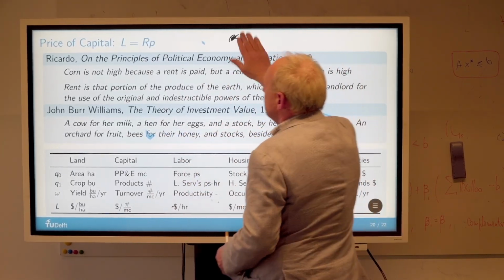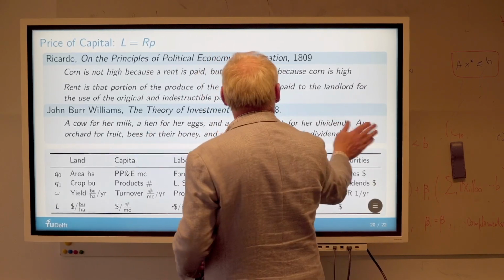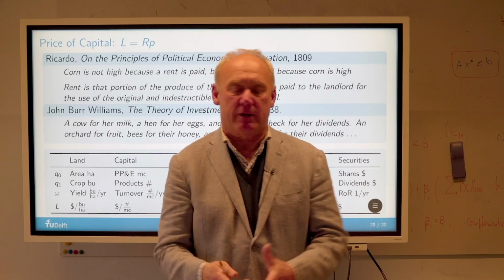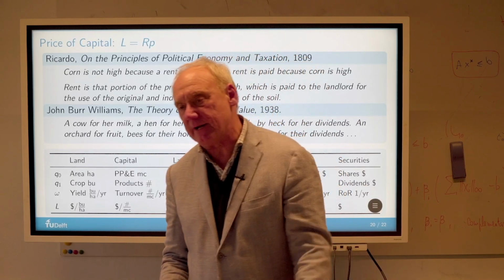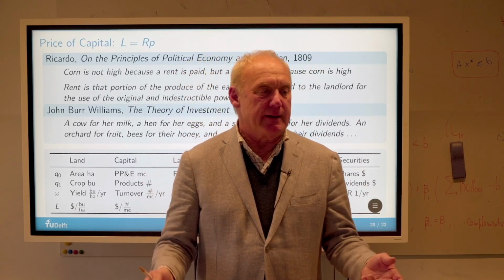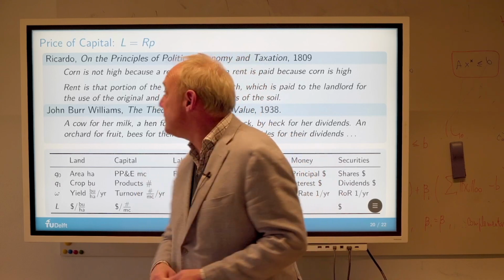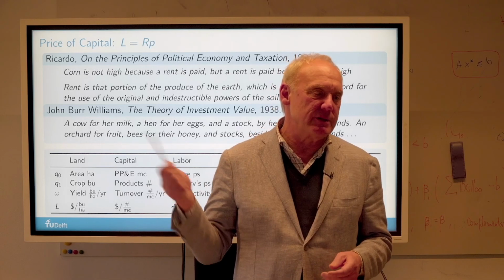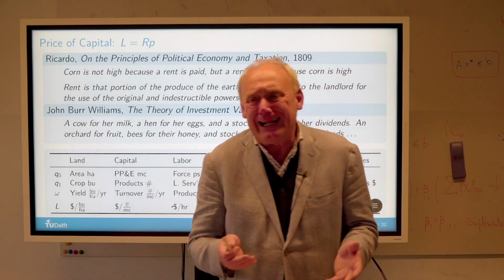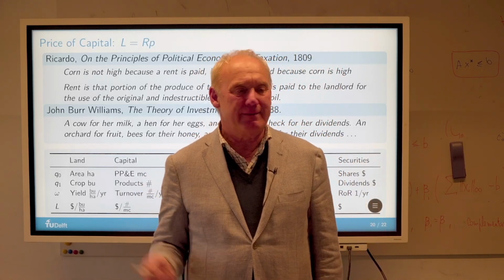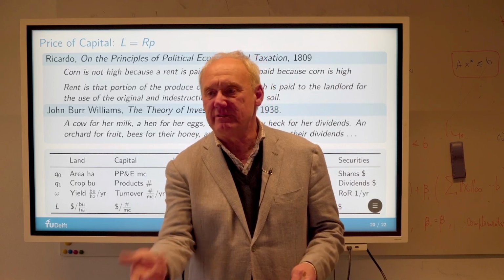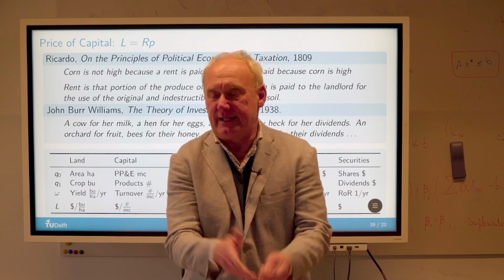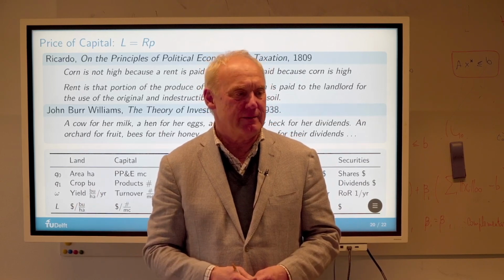And I got a bunch of quotes. I'll go through them. But this thing has a big history, because people could figure out what the price of some commodity is, the price of apples or bananas, maybe up to 1800 or something. I would say up to Ricardo. But why did land have value? That was not so clear, because you couldn't really eat it. Why does a house have value? You can't eat that either. Why does it have value?